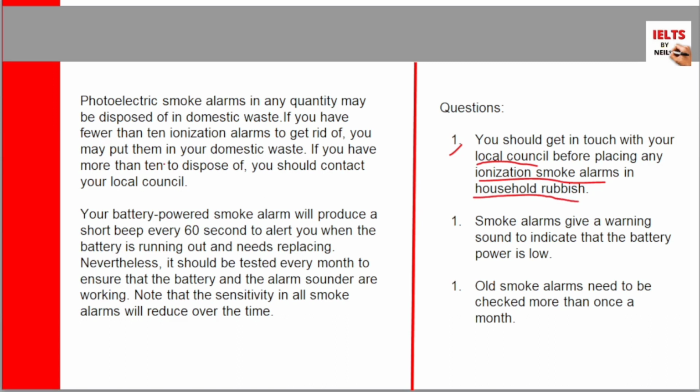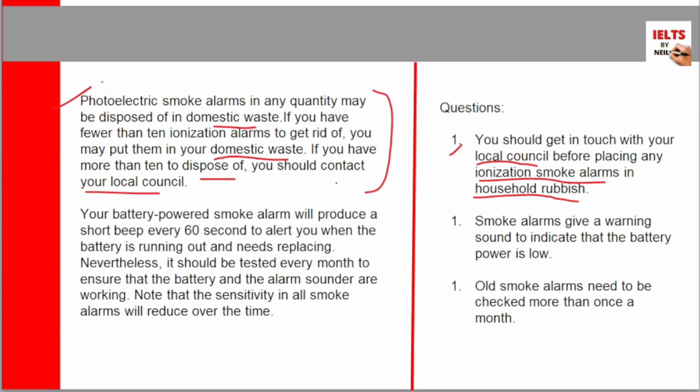All right, so let's start reading from the first paragraph here. Photoelectric smoke alarms in any quantity may be disposed in domestic waste. If you have fewer than 10 ionization alarms to get rid of, you may put them in your domestic waste. If you have more than 10 to dispose of, you should contact your local council. So the text is saying that if you have less than 10, you don't need to contact the council. But if you have more than 10 ionization alarms, then you have to contact the council.